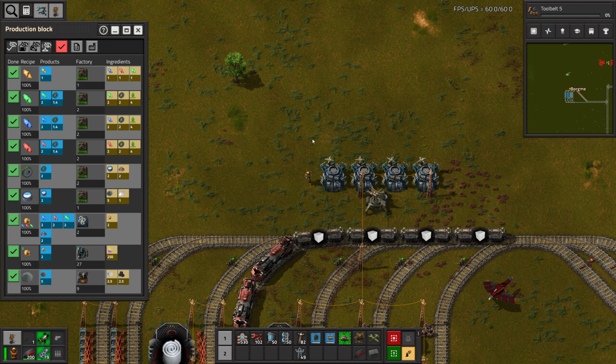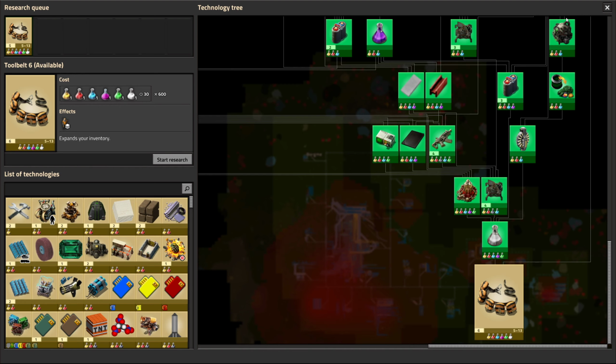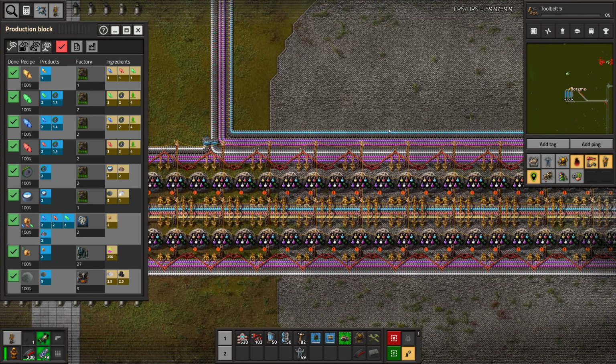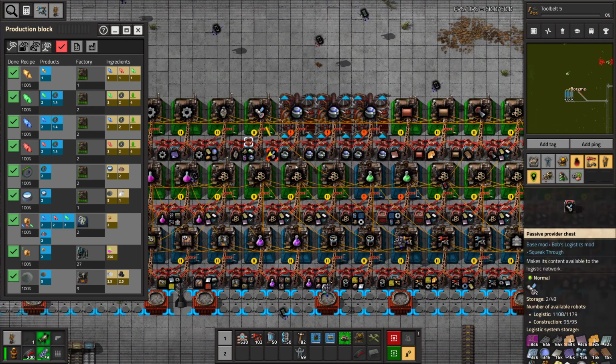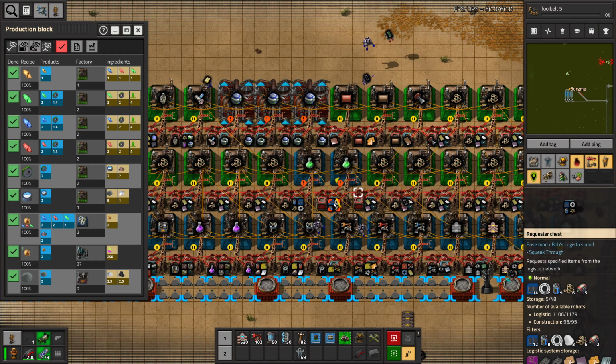Where we are working on making polished crystals for modules. Just as a side note, why are we not researching this stuff? Is it just blue science, or green science, sorry? Yes. And green science, I guess, is still limited on silicon nitride. Looks like it.